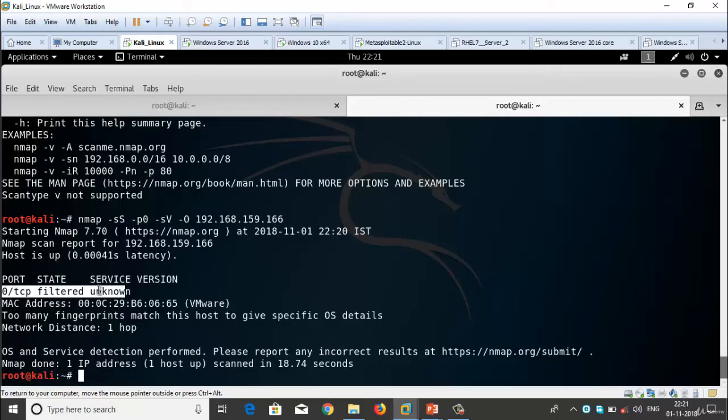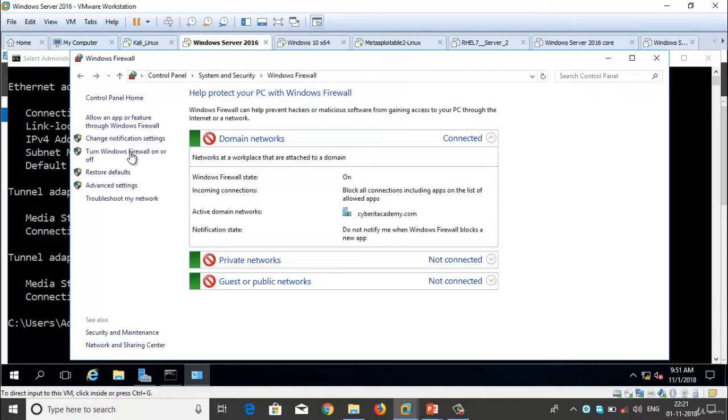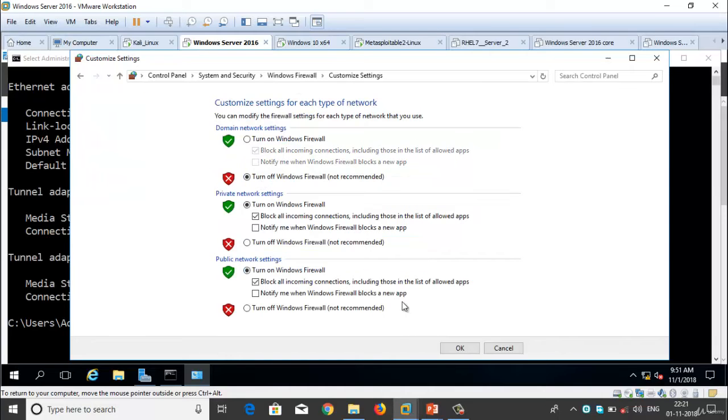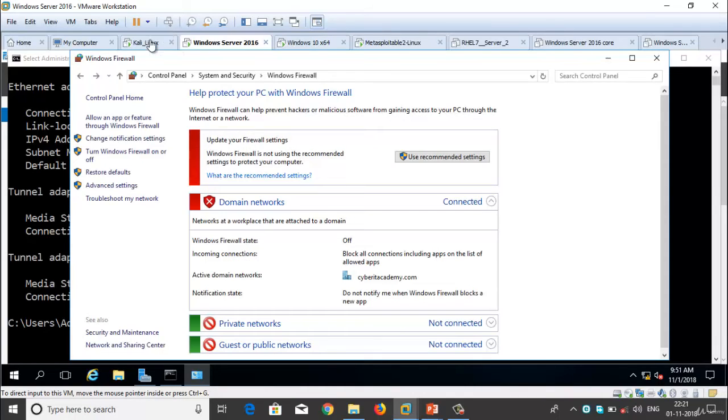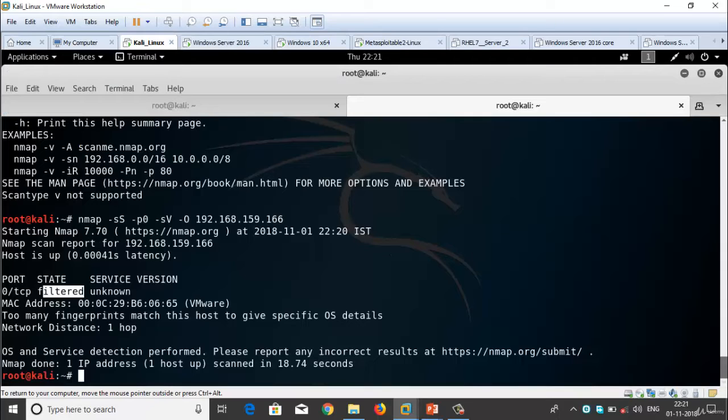Here you can see 0/TCP filtered, that means the firewall is on. Now let me turn off the firewall, and now try to scan.